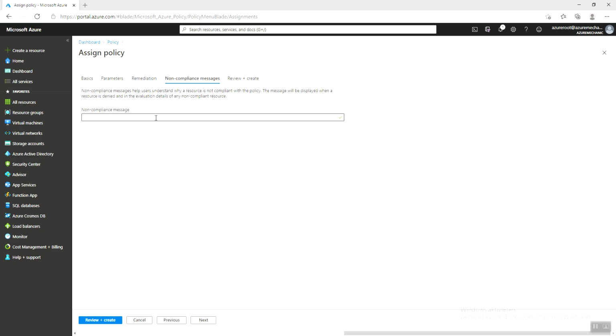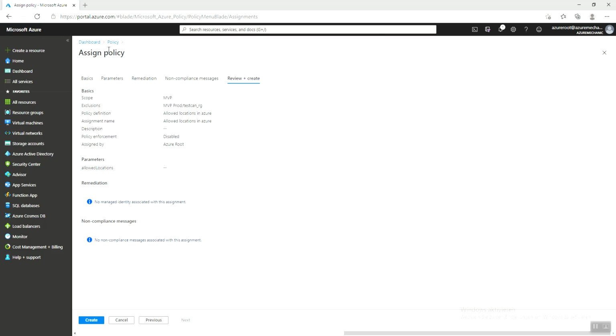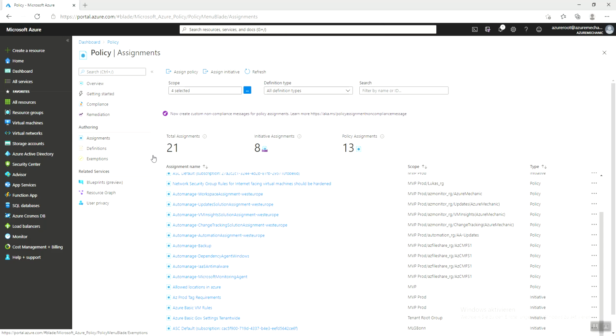You can set an additional own message when you say I will deny some services. Then you can define a compliance message for your customer. They get this message when they are not compliant with your policy. Okay, and this is all. I will go back to the general overview because the time is running really fast.